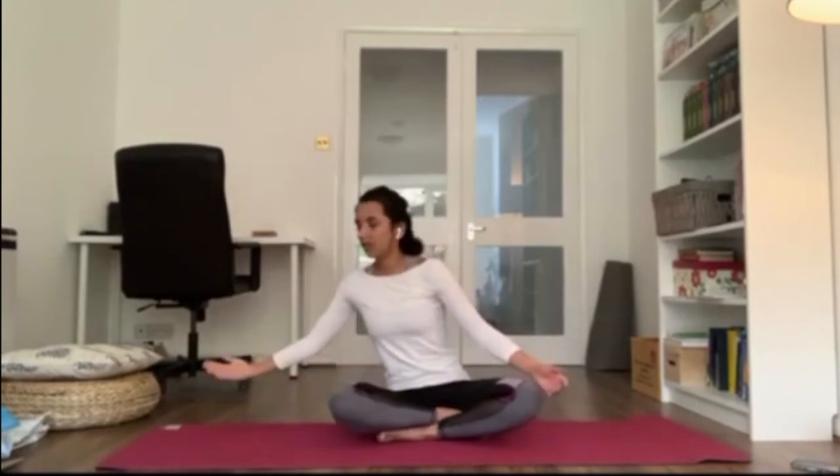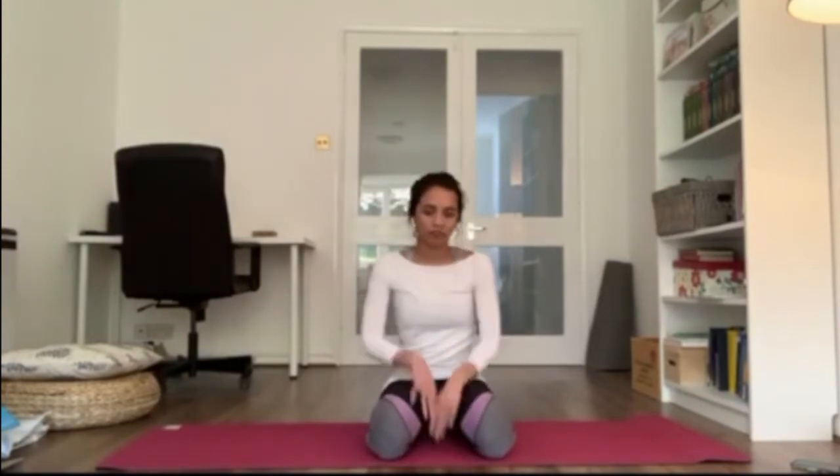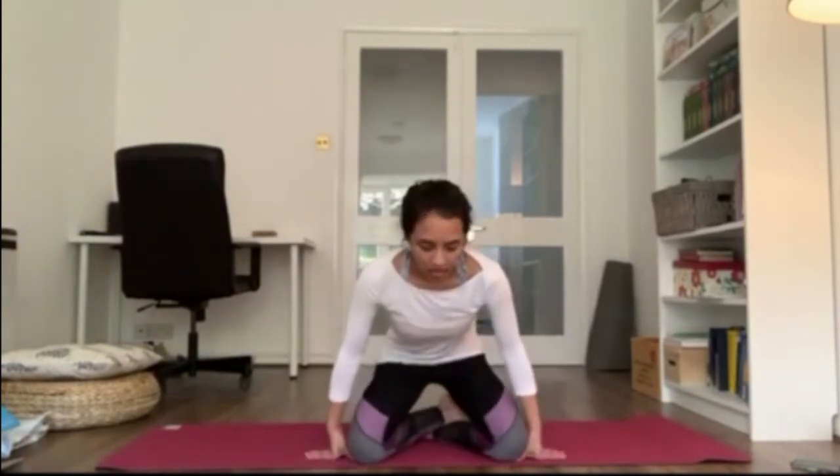If cross-legged position is a bit difficult, you can either use a cushion to support your knees, or you can just come onto your knees, whatever's easy for you. In our cross-legged position, our palms are just going to be resting on our knees to the ground, and we're just going to gently close our eyes.